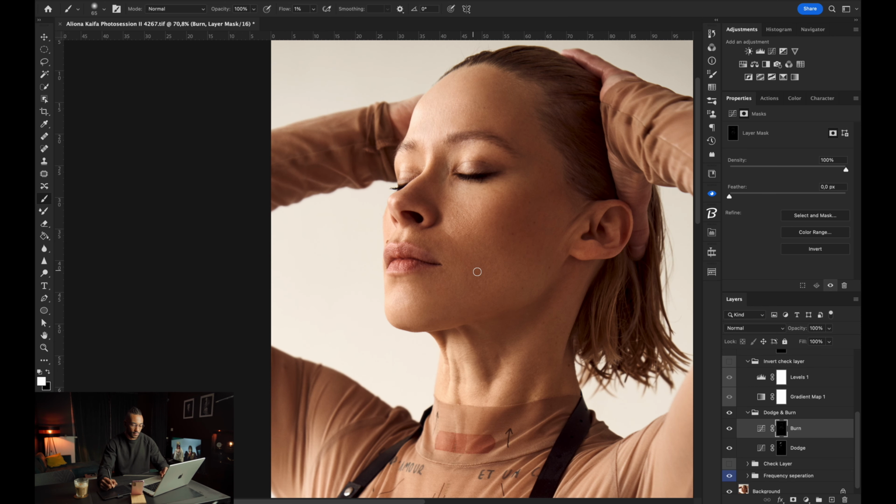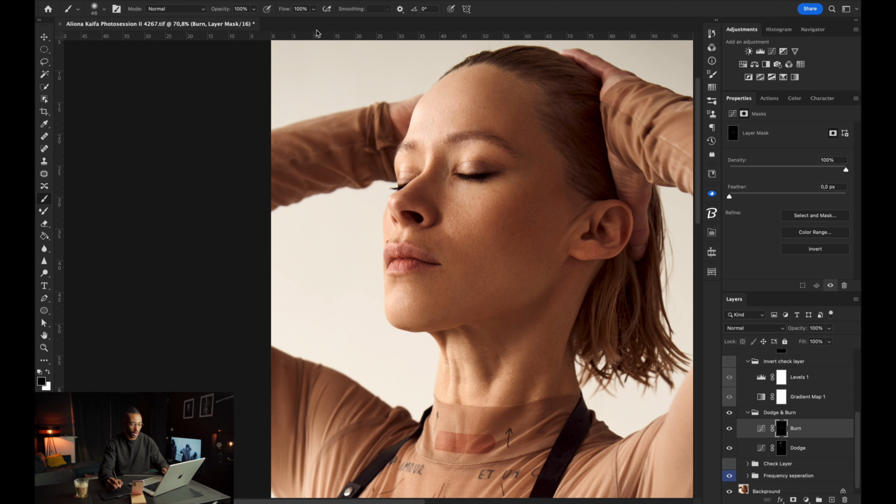And that's also something very important: because you rely only on the check layer, sometimes you see something surrounding it that is all bright and you think, oh, this should also be bright, or the opposite. So sometimes you need to go back and forth between the check layer and the picture just to make sure that you are actually doing what needs to be done on that area.